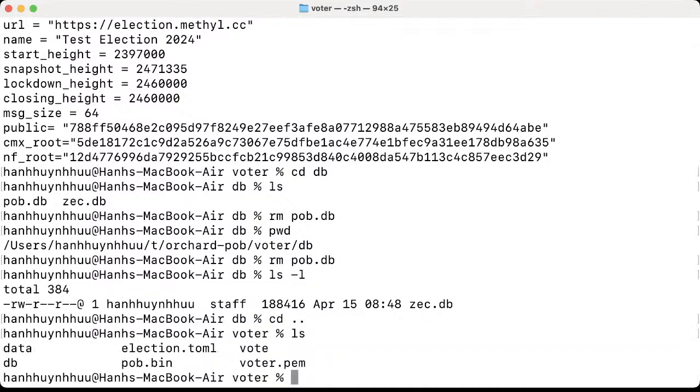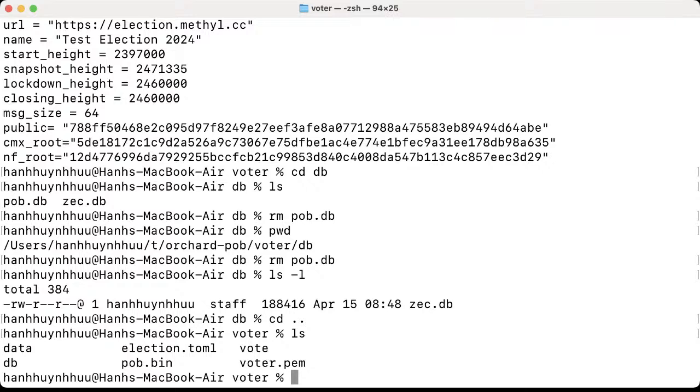All right. What else do we need? We need an identity as a voter because we are going to encrypt our vote. The idea here is that the committee will first receive our vote and verify that we are in control of these coins. But the vote itself is encrypted. So they receive all the votes, and until the closing height, they don't know what you voted for. They cannot open the votes. Once all the votes have been received and the election is closed, then they can open the ballots.